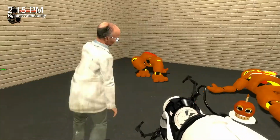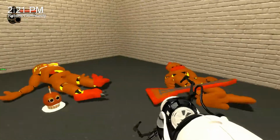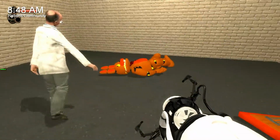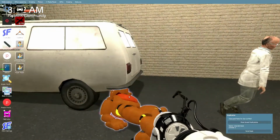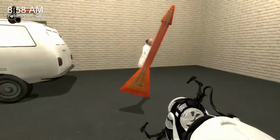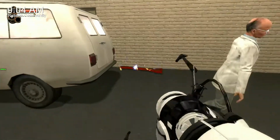Alright. What's next? Oh, Freddy. We'll put Freddy in. There we go. And then we'll put Chica in, along with her cupcake. Now we just need Bonnie. So, let's put him in. Wait, hold on. He's a little bit tight. There we go. And along with his guitar, we're gonna put his guitar in the van. Alright, hold on. It's getting put in the van.